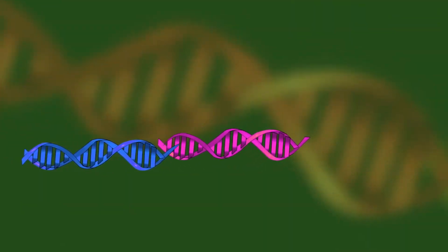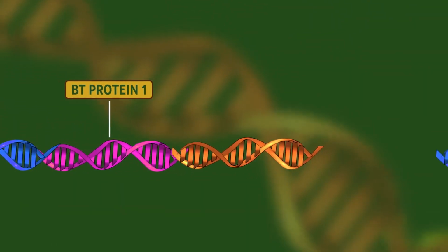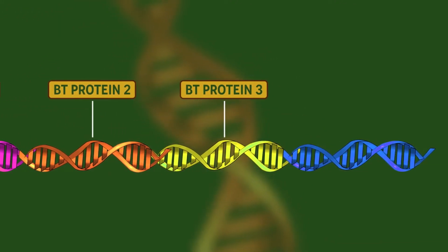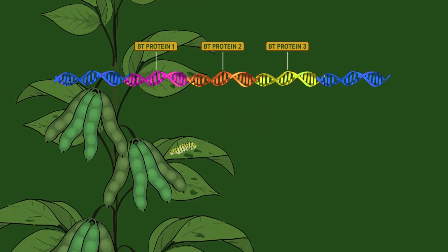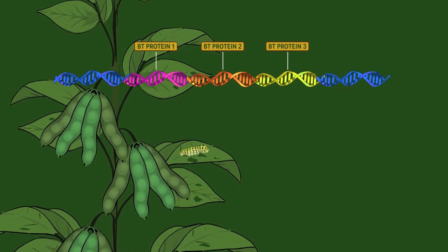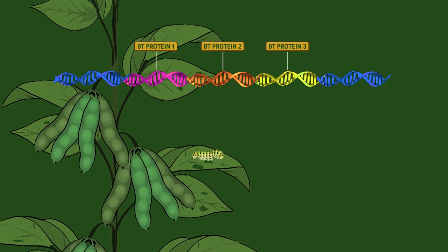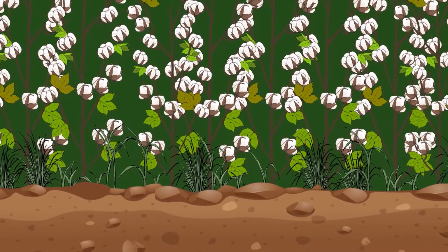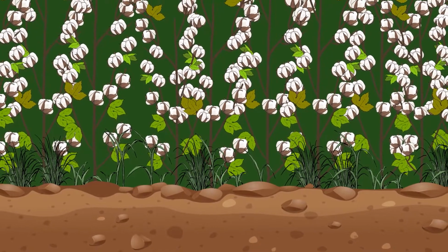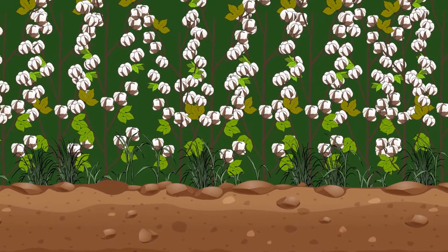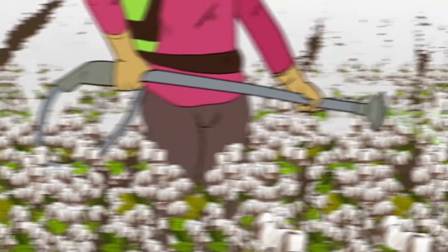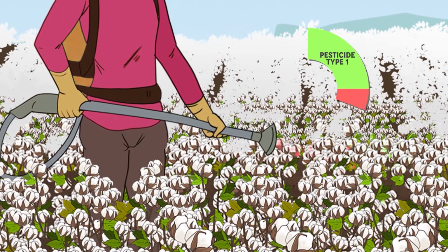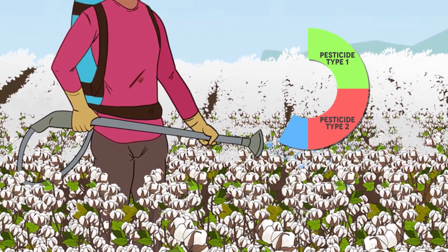Scientists insert more than one type of Bt gene, which is called stacking or pyramiding. This also slows down the development of insect resistance to the protein, as now more than one type of protein is produced by the crop. Weeds developing resistance to herbicides. Stacking or pyramiding is done by scientists where more than one type of herbicide-tolerant gene is inserted. Farmers can now spray different types of herbicides in rotation, which slows the development of resistance.